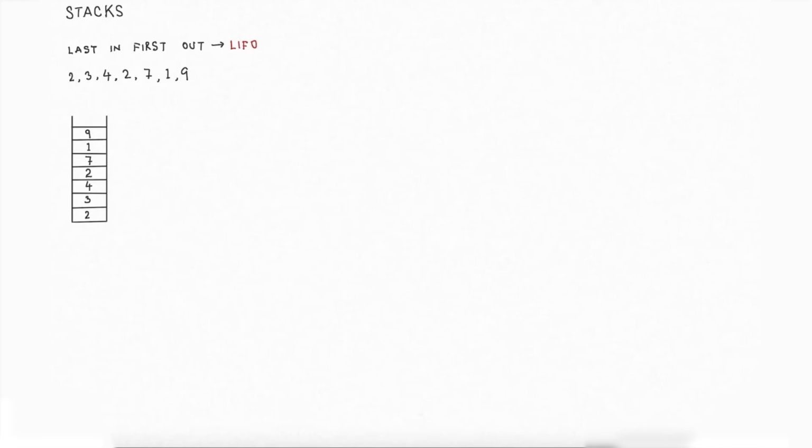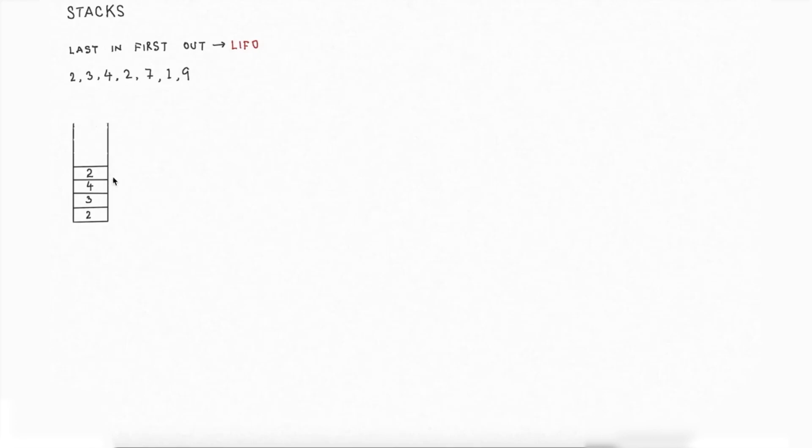The only element that will come out of a stack when we want to retrieve data is the element on the very top. That is called popping. So we will pop the very last element in the stack, which is 9. So now when we use the pop command, the very first element to come out is 9. If we pop the next element, that would be 1. If we then pop the next element, that will be 7, and so on. So that is how a stack works.